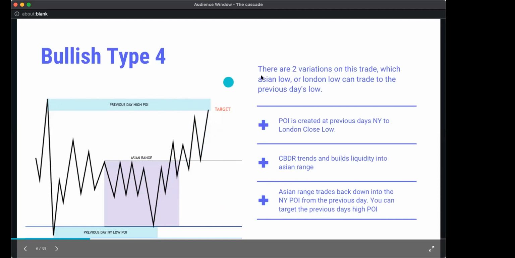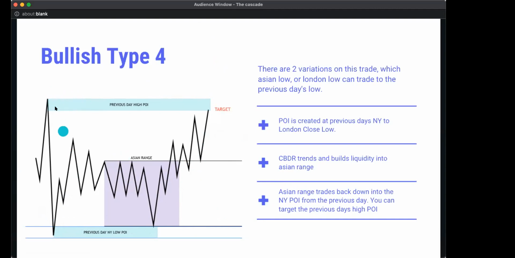This has 2 variations where we can also have the London session. If this stays in a consolidation without tapping into the previous day's New York low, we can have a variation where the London session will tap into that previous day's New York low POI, and then into that previous day's high. So our target would be the opposing setup on this side. If we have, for example, a QM model or one of our sell setups on the opposing end, that would be our target. Or you can just target above Asian range high or the previous day's high POI. Okay, let's move this to the side here.